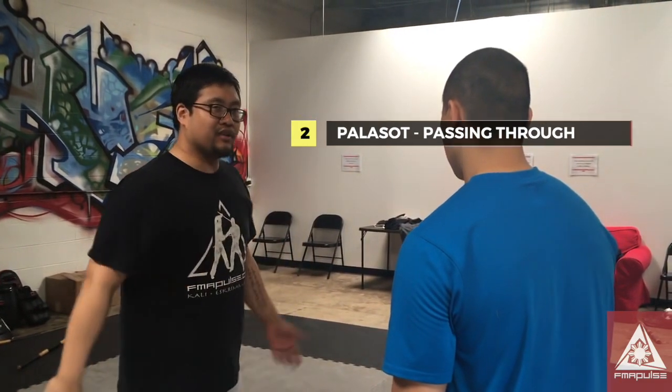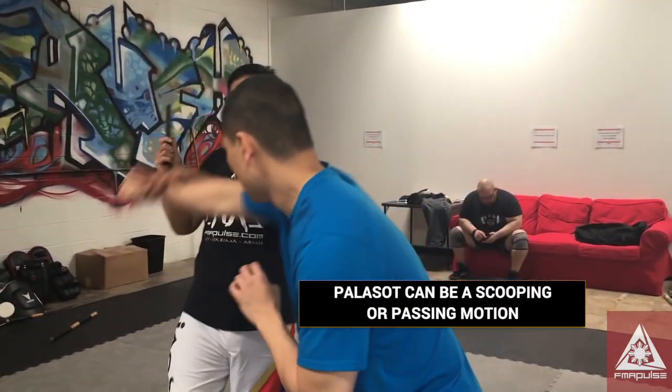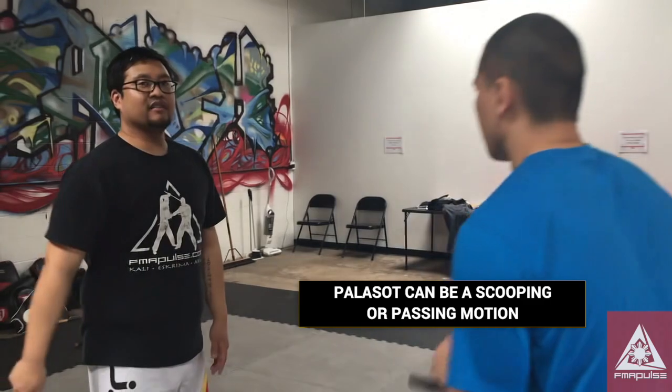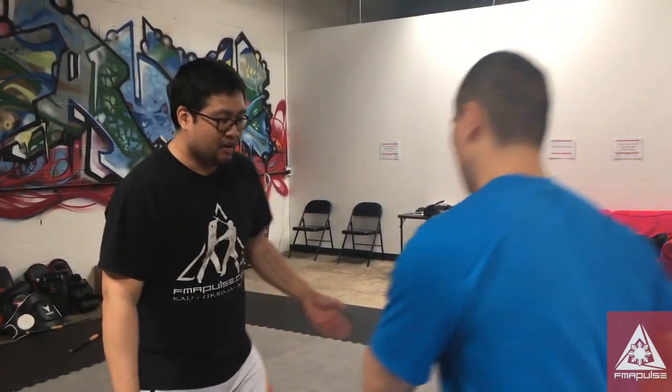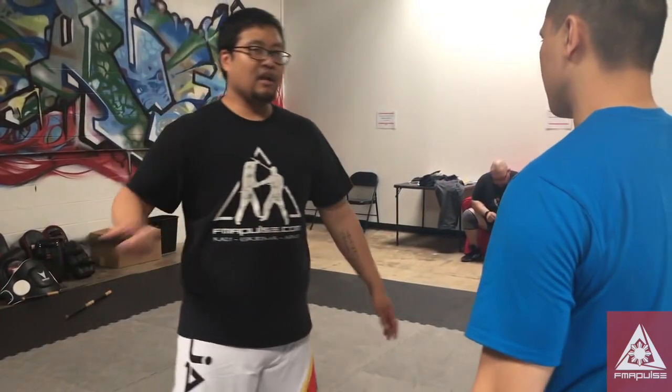So what I mean by palasut is if he stabs, this is a palasut, I'm swooping. He attacks high, this is a palasut, I'm passing. Okay, so I'm letting it through, he stabs five, I step out of the way and I parry. All right, so that's a palasut. So palasut basically means letting it through.